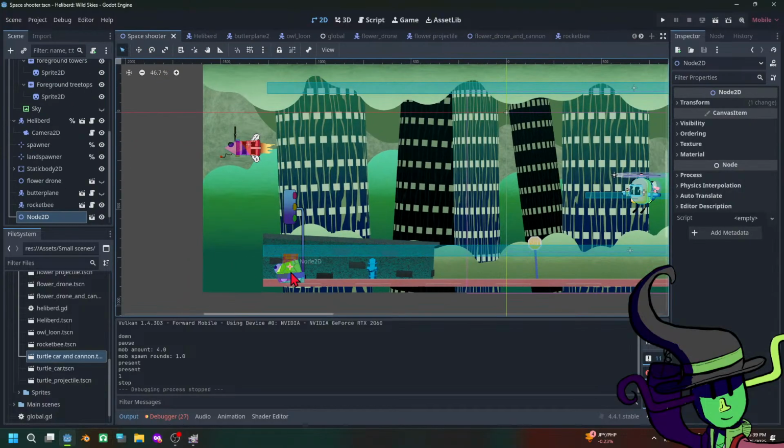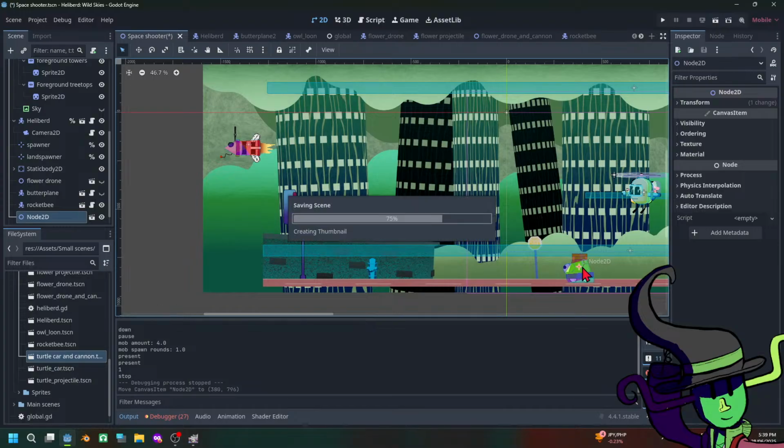Space shooter. Move this guy a little bit to the middle here. Okay.